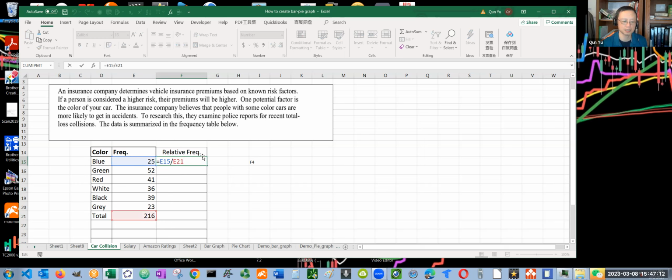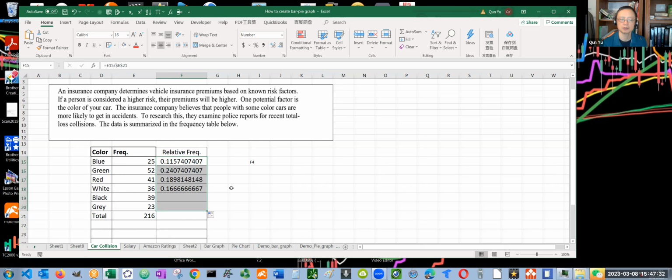It's blinking, I just push the F4 button, I get both $ signs. Then you go from there, and you drag it down. By the way, let me mention this. As long as these two columns are adjacent and have data, you can also double click on this when the cursor changes shape. You can double click, or you can also drag it down.